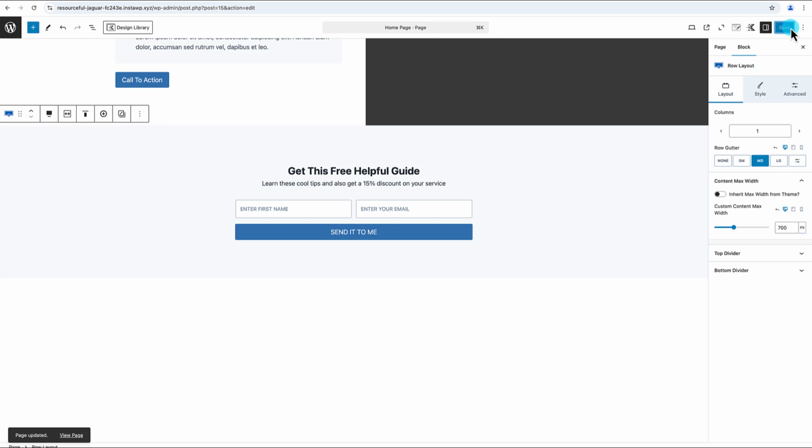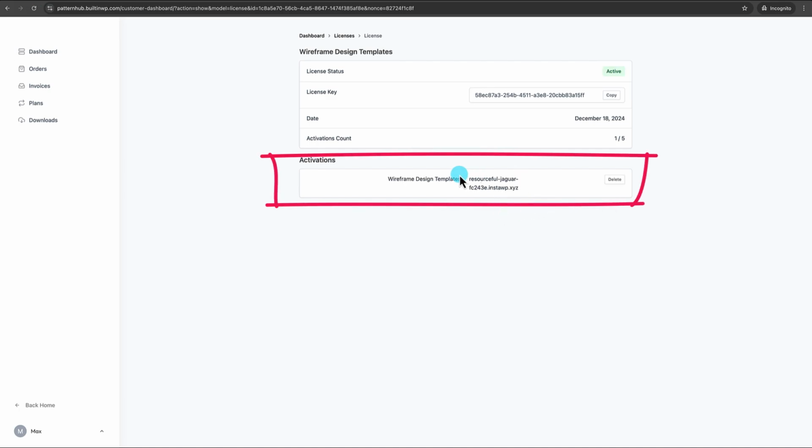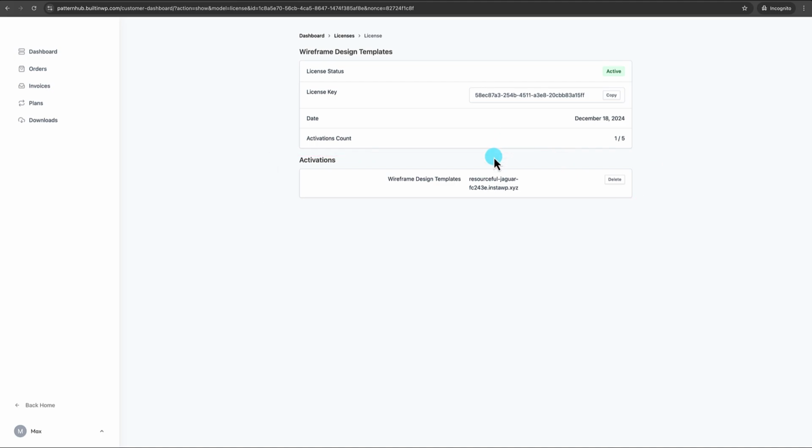So let's go ahead and save this. And let's go back to our dashboard. Okay, we're back at a dashboard. And if you notice, we deleted that website, but the website still has access to the library. Okay, well, if I refresh the screen here, notice what happened. When we refresh the screen, it recognized that that license key is still active on this website. So it immediately applied the activations count to our account.